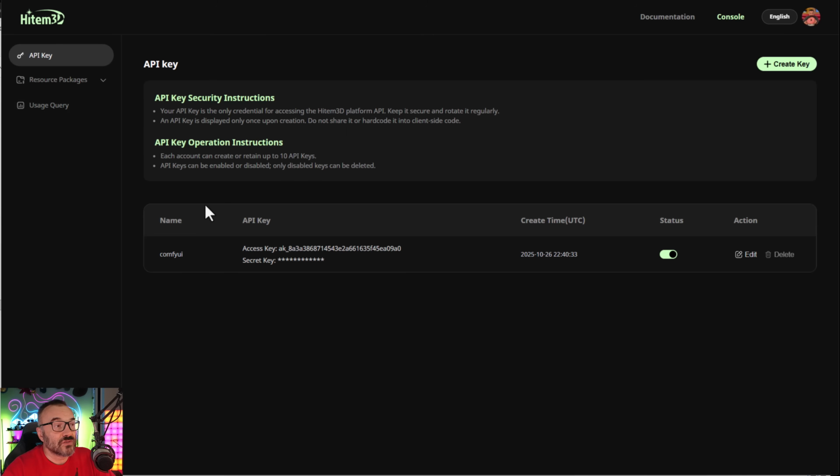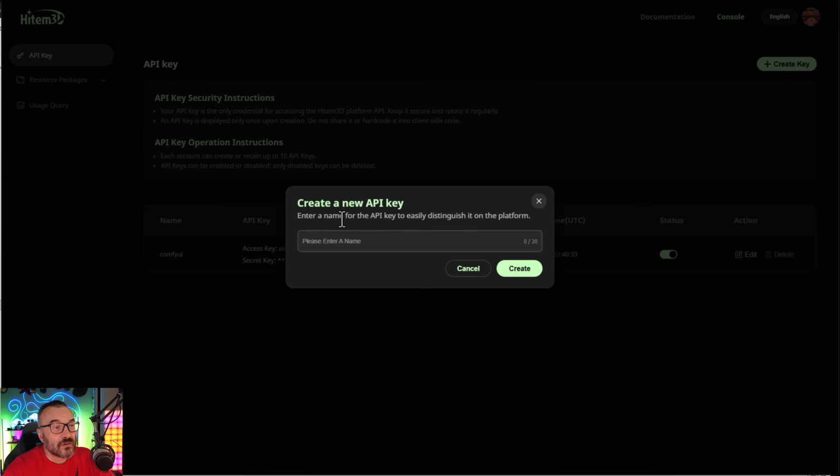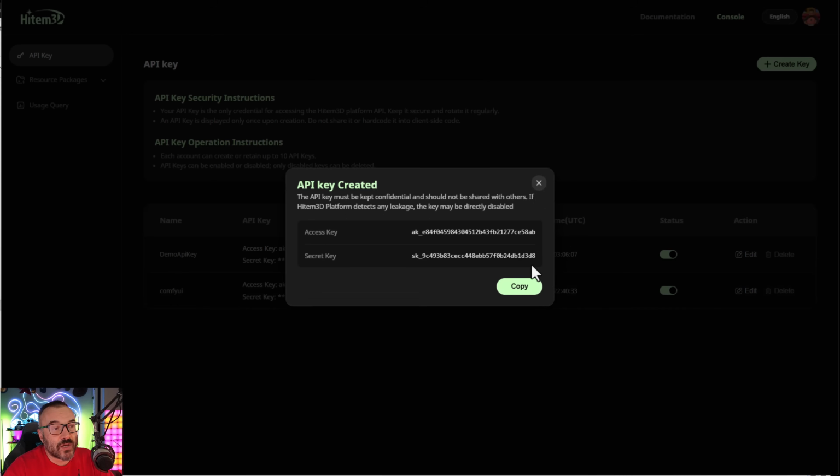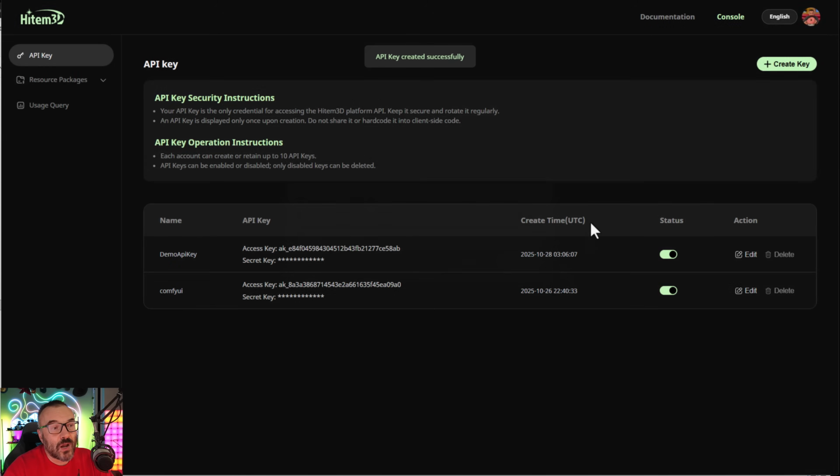That will take us to this area. Notice right here I already have one key, and we're going to delete it afterwards. If you want to create a new one, you just click create new key. After this, you select a name, and we'll call it demo API key just for us. You can name it more descriptively so you know what the key is about. Let's click create. As we click create, you notice right here I have my secret key and my access key. You want to copy them so they are in memory.